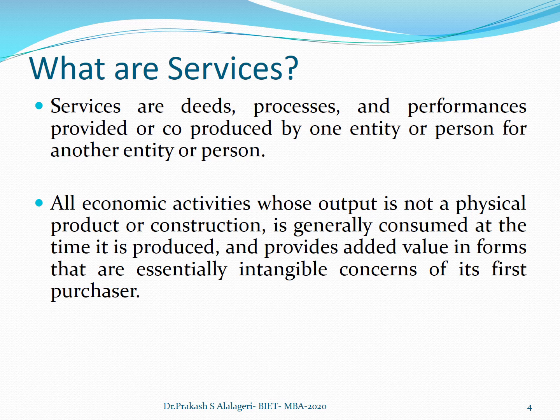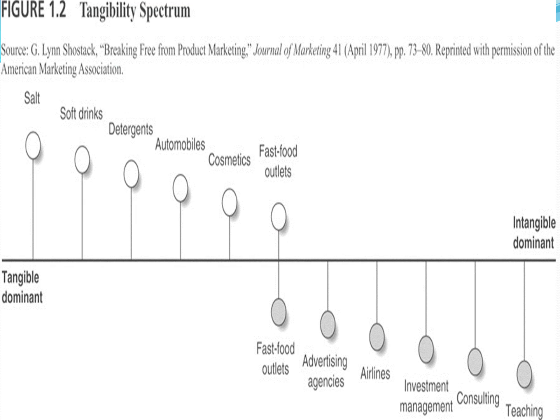And in a nutshell, we can look at the definition. Many of us know it already, right? Services are the deeds, processes, and the performances provided or co-produced by any one entity or a person for another entity or a person, right? Or we can simply say that the activities which we can't see, we can call them as the services. It can only be experienced and felt. You can't see.